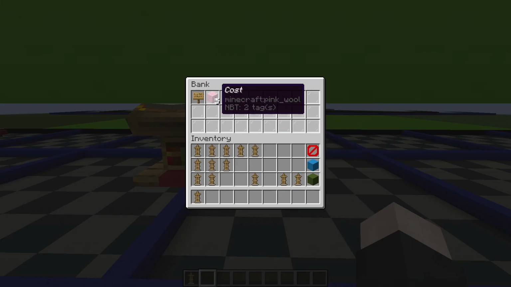To then specify how many coins you want the player to give when they pass it, you open up the barrel and you just simply specify the stack size here using pink wool. It can range from 1 to 64. So that means every time I pass it, right now it's set to 5, I'll lose 5 coins. But those coins will be stored in a bank, so that when you land on it, you get all the coins that were deposited in there over the course of a game.